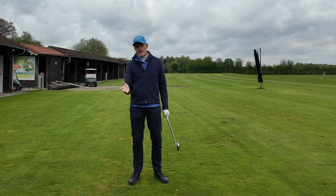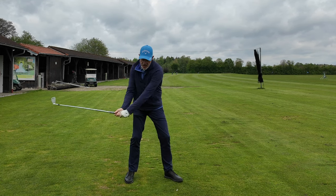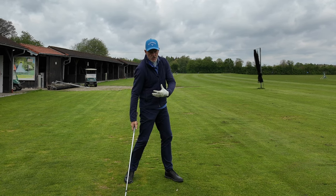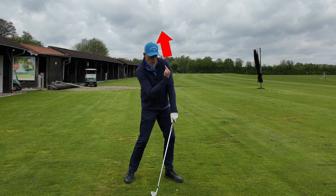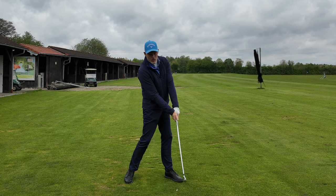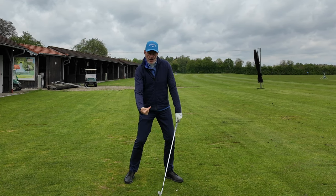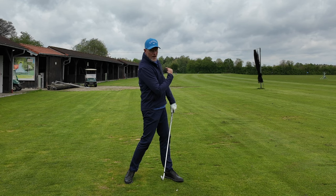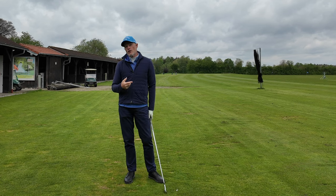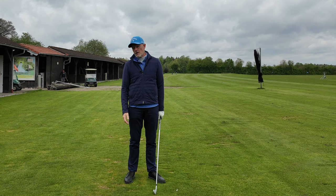The snap release is very similar to the idea of slowing the hands before impact, which is caused primarily by the change of direction of the lead shoulder. You'll be pulling the club down due to the rotation of the shoulder and pulling it forward, but at some stage the shoulder will actually start to pull away back from the golf ball, pulling the arm and the end of the grip with it. This is going to slow down the movement of the hands towards the target, move them more away from the golf ball, and allow the club head to not only catch up but overtake your hands through impact, causing the club to accelerate.